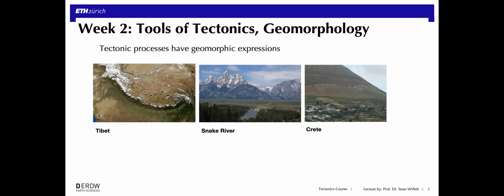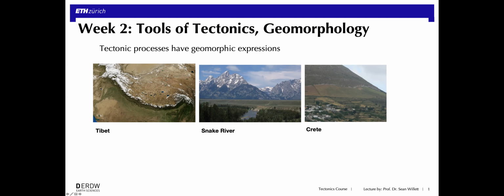The topic for this mini lecture is geomorphology. Now, geomorphology is not a tool, but a field, but it contains a number of tools which are extremely useful for trying to unravel tectonic processes. The reason for this is because tectonic processes have geomorphic expressions. These occur at really all scales, from field to continental.